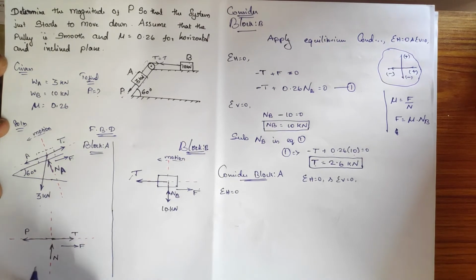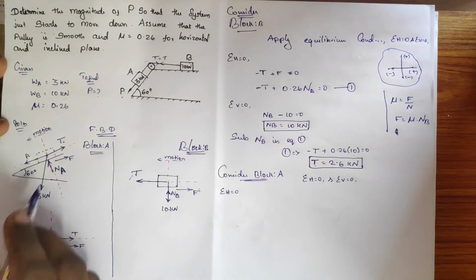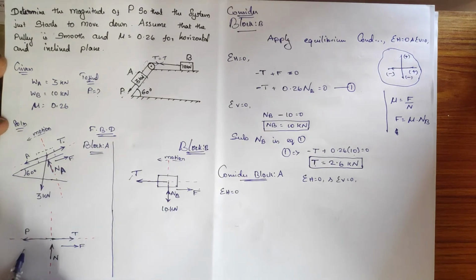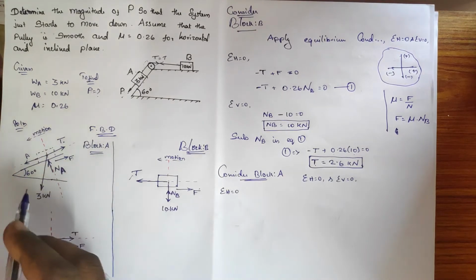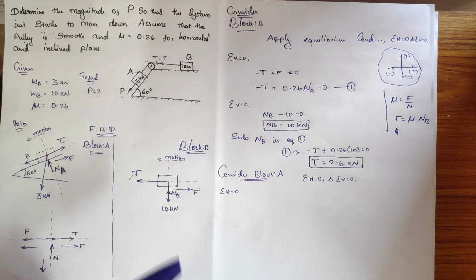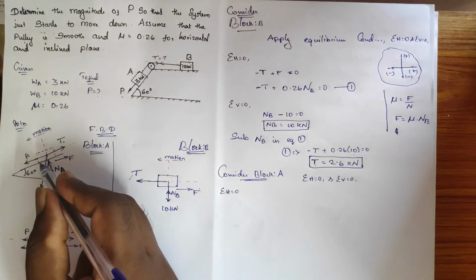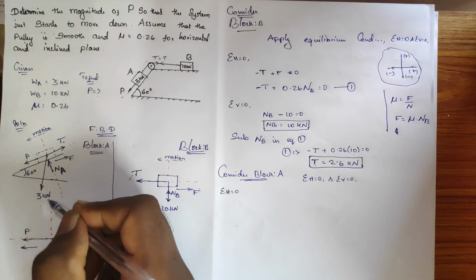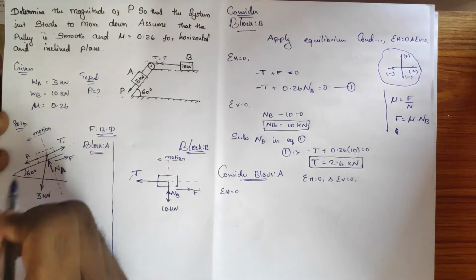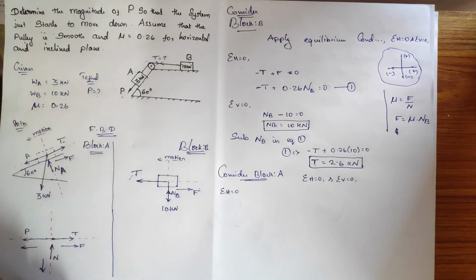Okay, normal reaction, and the 3 kilonewton force is somewhere here. Since it is inclined, definitely it will have 2 force components. Since it is in the third quadrant, I can say it is moving something like this, so it can be moving horizontally left and vertically down. So when you are just taking the magnitude of the force, we need the angle.